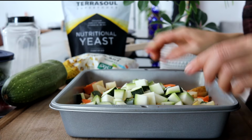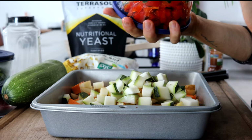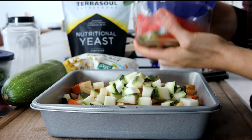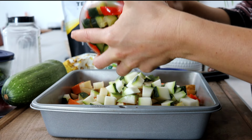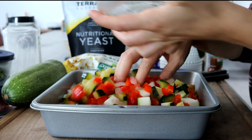So we have our big mix here. I have a little bit more zucchini, onion, and a bunch of bell pepper that I didn't use up. So another thing I like to do is I'll just chop up extra veggies and then I'll throw them in the freezer. And I also do that with beans.